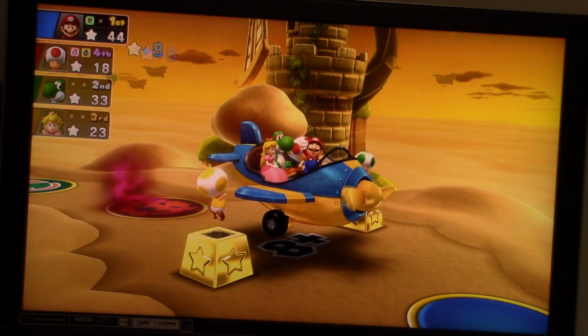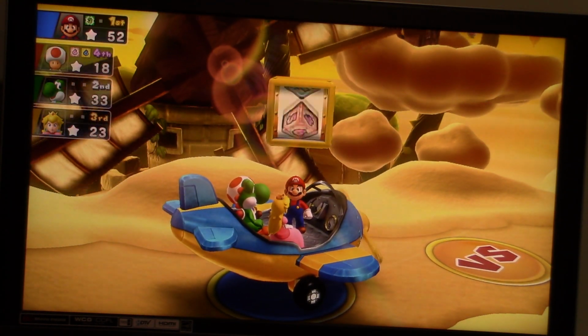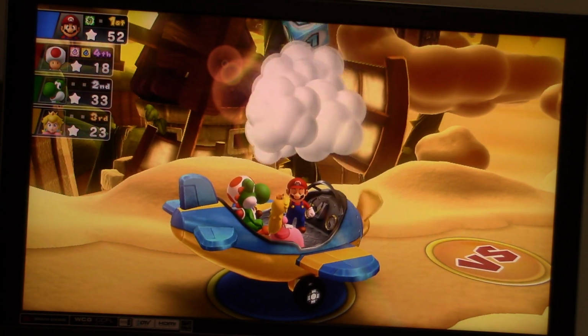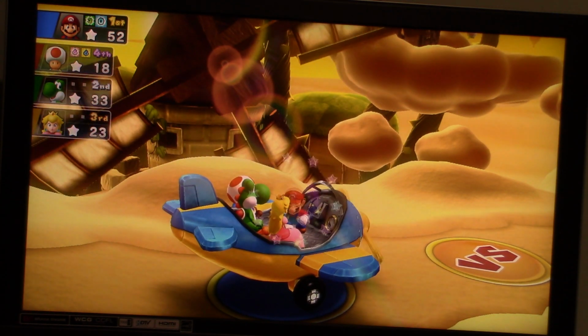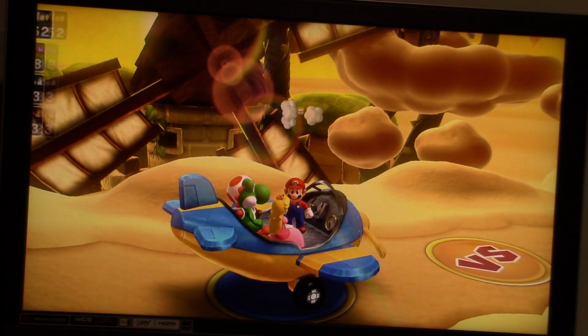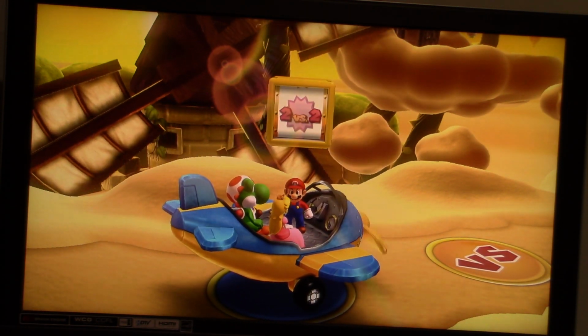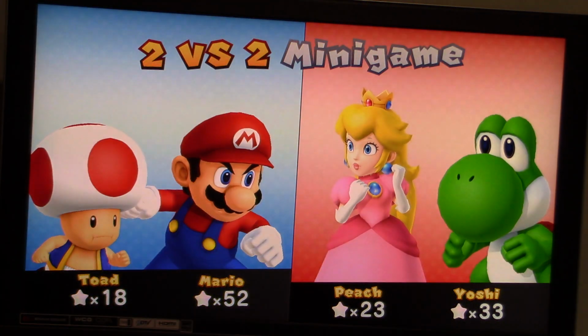Alright, there's 8 mini stars for me. I'm also getting a special dice block, and it's going to be a 0-1 dice block. There's a minigame box in here as well. We're doing a 2-versus-2 minigame, and I'm paired up with Toad for this one.